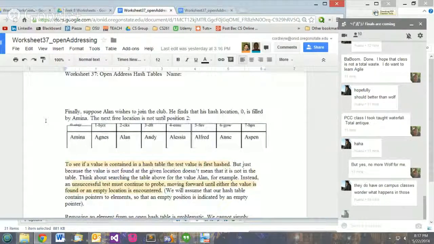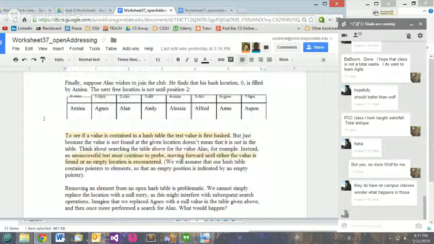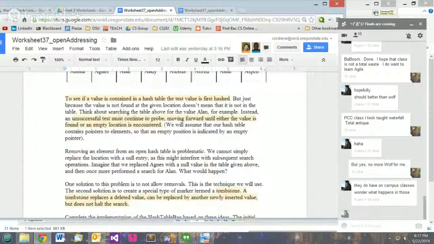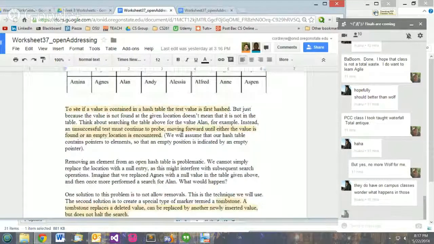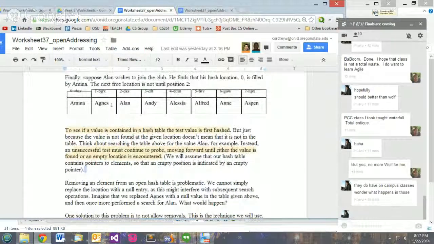So first, you take the value and you hash it. And the open addressing, which is what this worksheet is about, the way that they solve it is they imagine all of the entries in an array like they show in this little table here.